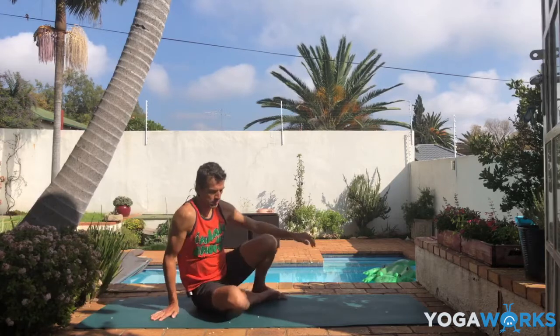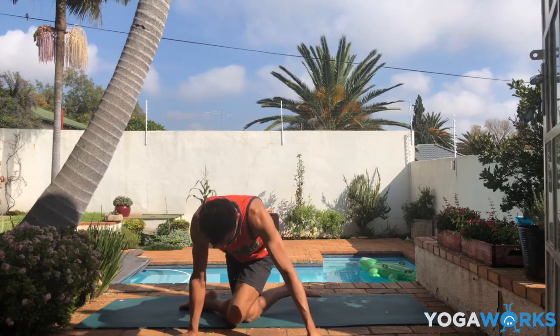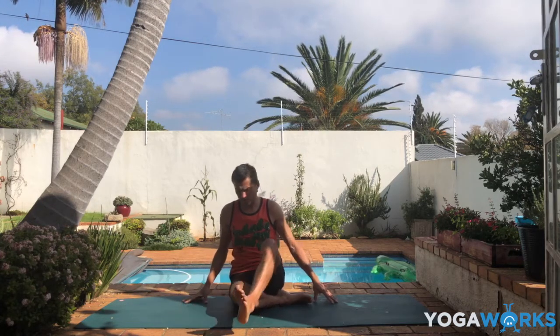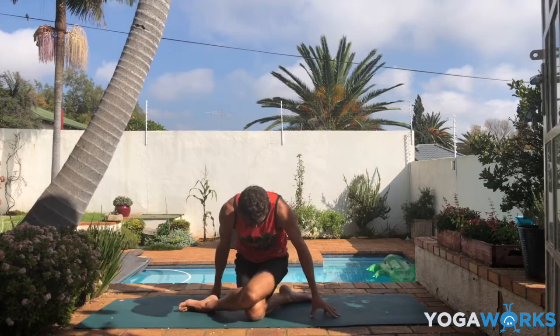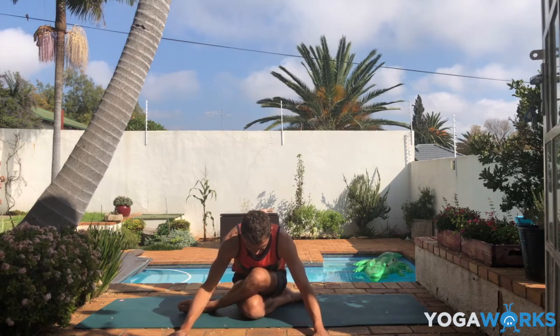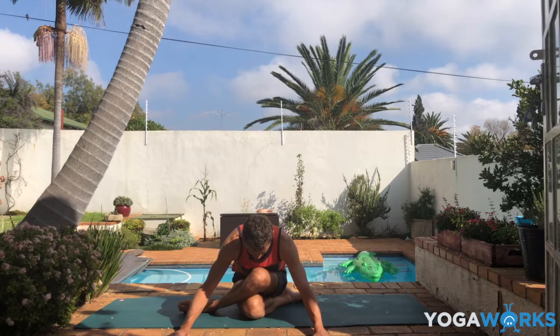Come back onto the knees. Bring the left knee in front of the right knee. Open the feet a little bit wider and sit down into Gomukhasana, the cow face legs. Again, if this one is not happening for you and feels terrible, don't struggle — rather have left shin in front of the right. I like to keep the feet a little bit active. Get into your choice of the hip stretch. It might be enough to just get into it with the legs, or lean a little bit forward to increase the intensity. Make the hips nice and heavy so they don't lift up. A couple of breaths here to soften down.